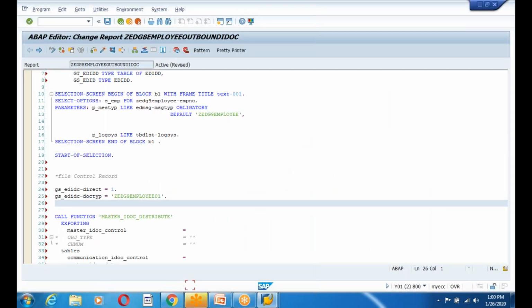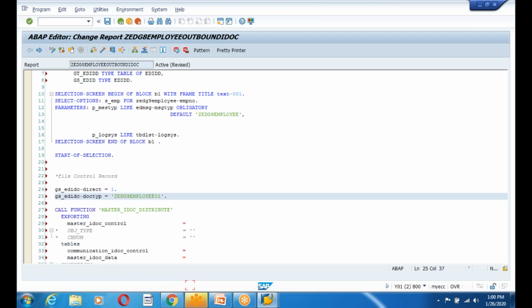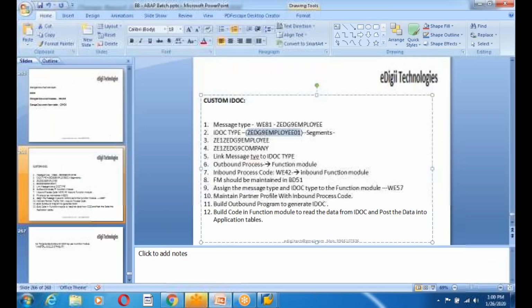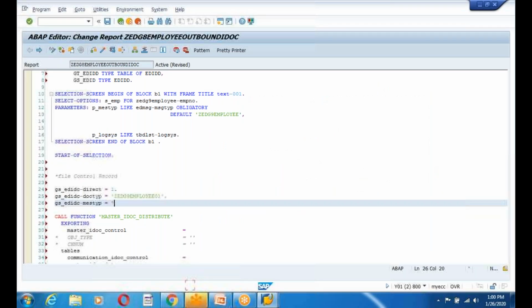And next one is GS_EDIDC, Control C, Control V, and message type, which is equal to this message type. Control C. Guys, I already have the message type in the input.